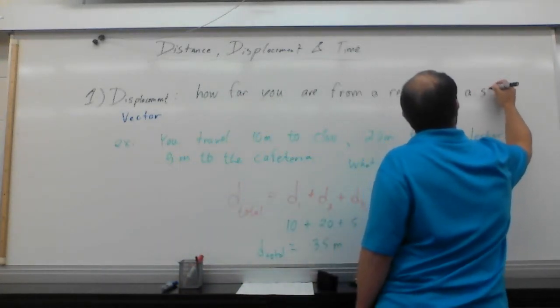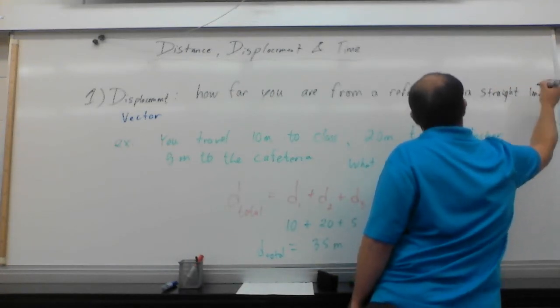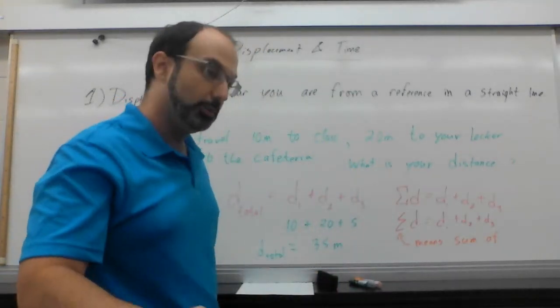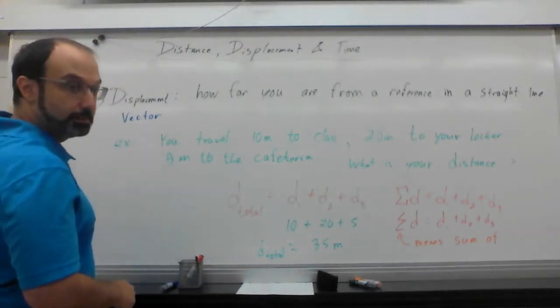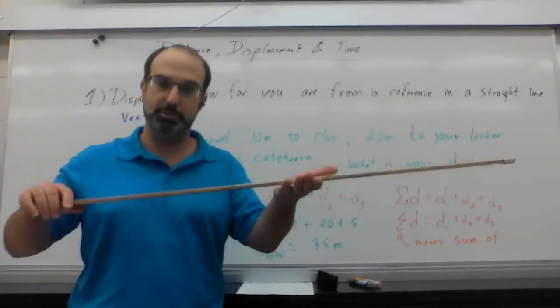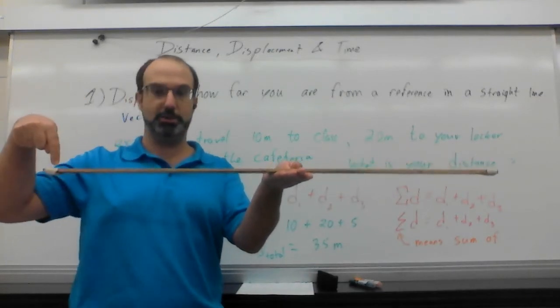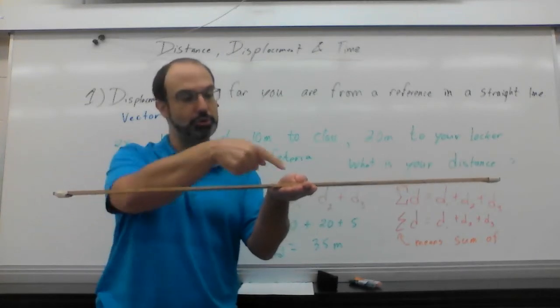In a straight line. And that part's key. A displacement will always be a straight line. It will always be along a dimension in a direction. So if I pull down the ruler here, right? So here can be my dimension, and a straight line displacement would be from, say, here at this tape to here, my hand. My displacement is from here to there, right?